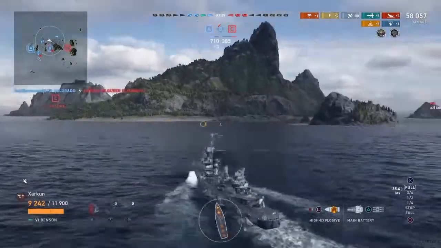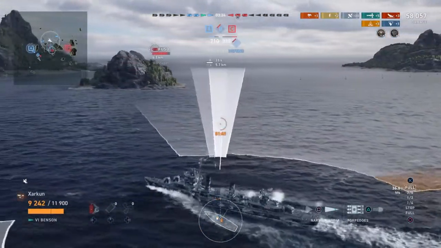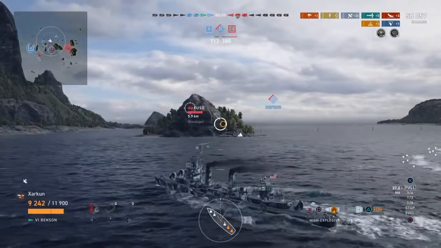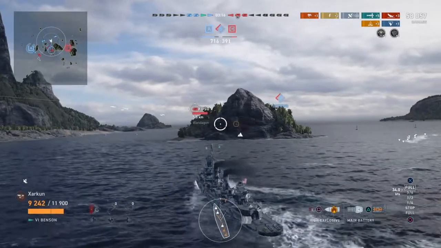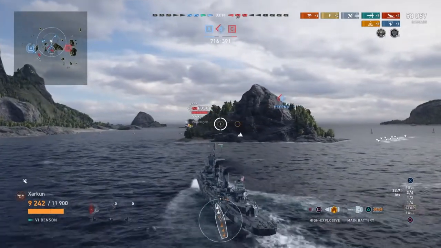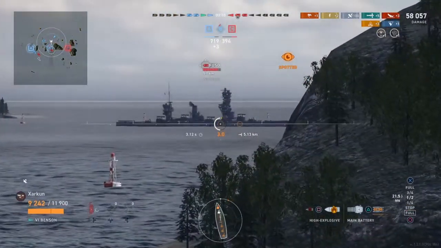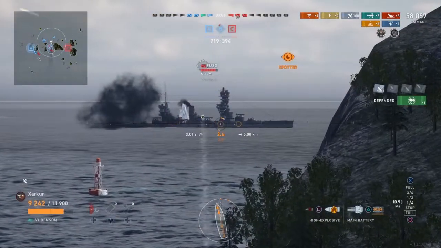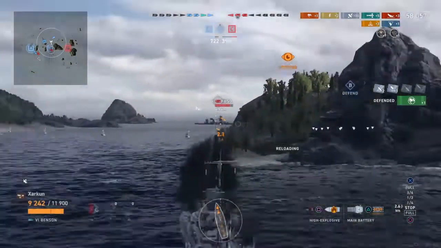Now, I've got this Queen Elizabeth here, so I am seeing if I can get in range to torp him, but he is taken out. But I have a Fuso here, and I am in range to torp him. So I send off the salvo and take cover behind this rock. Now I want to peek out from behind this rock and see if I can start a fire on him. I think he's already fired his guns, so I should be okay to sit here and shoot at him for a little bit of time.